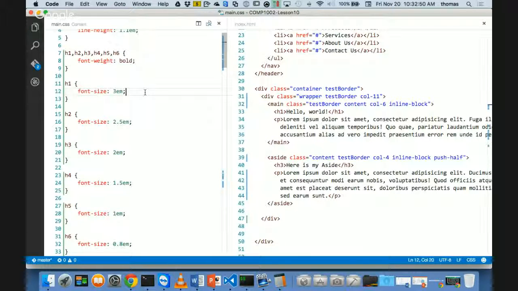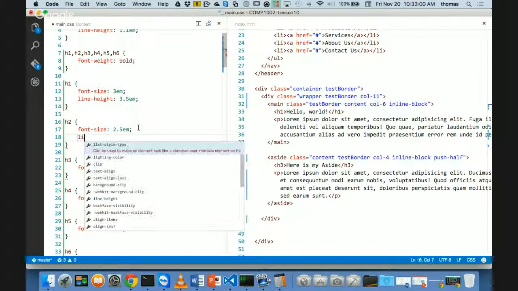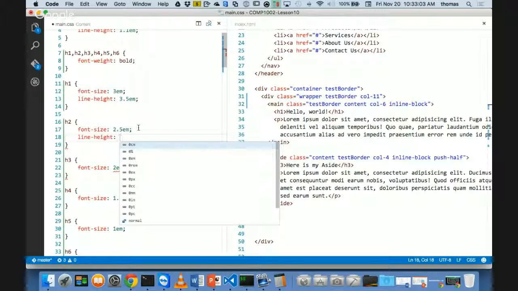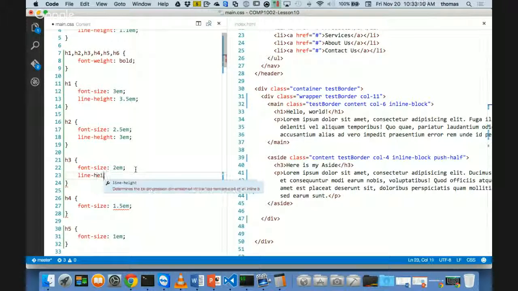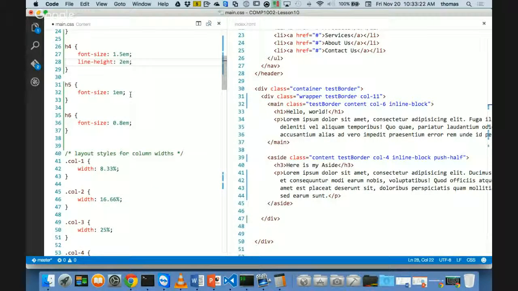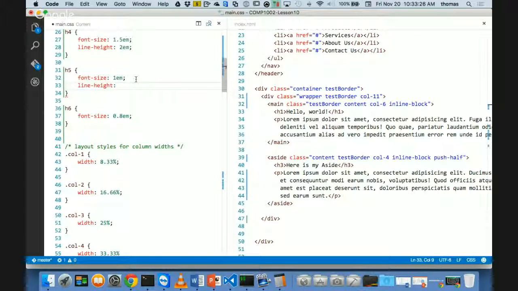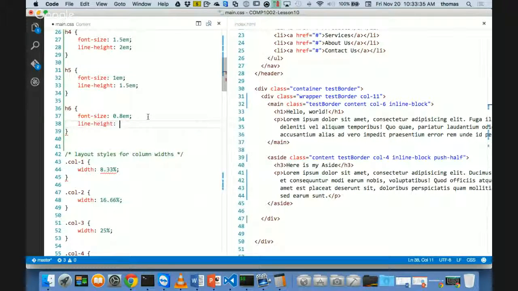Right, so my font size is this, but my line height is going to be even bigger. So it's going to be like 3.5 M's. Let's make it a little bit larger. This will be line height. It's like how much spacing there is for each of the lines, right? 3 M's. Make it half an M higher. Line height here is going to be 2.5 M's. Line height is equal to 2 M's, as you can see the pattern. And line height is equal to 1.5 M's. For a more dramatic effect, this one will make it 1 M. Line height is equal to 1 M.